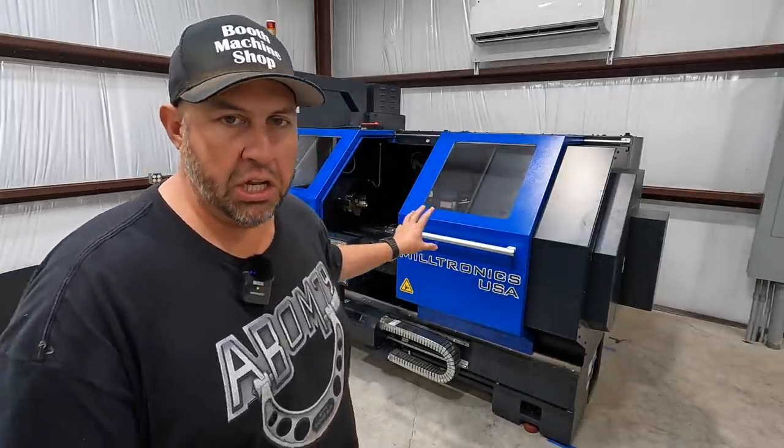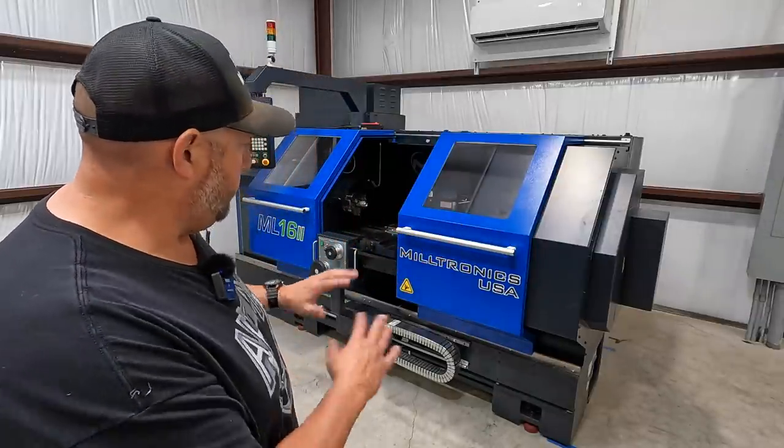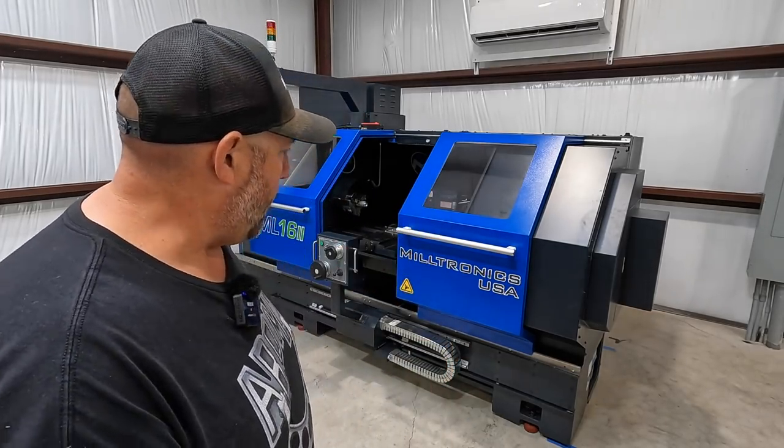It is a new machine. It was only used for demonstration purposes in their showroom, so it doesn't have any wear on it. It was very lightly, minimal use. So it is still a brand new machine. All right. And then hopefully maybe within another month or two, they're going to have the CNC mill ready to ship down here as well.